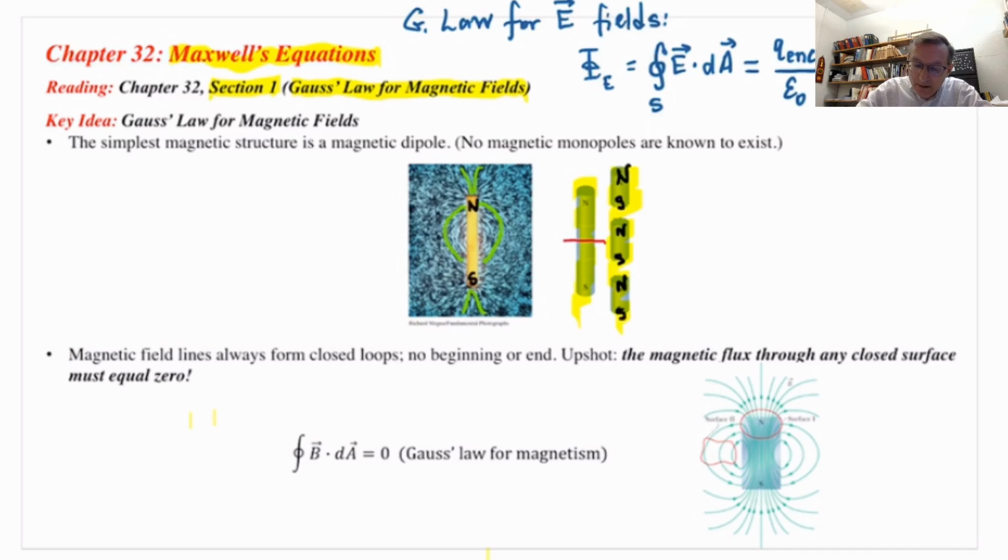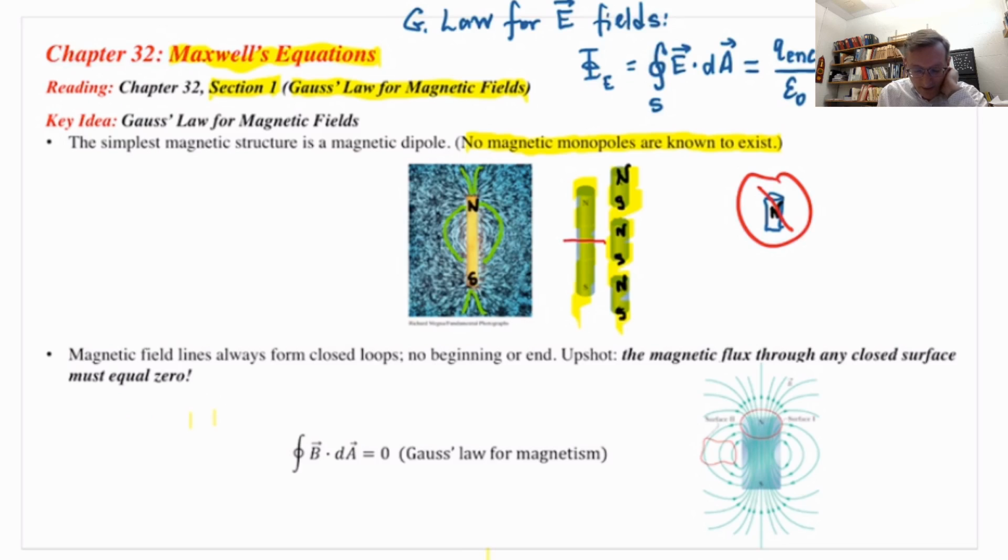We have never found any kind of evidence for a bar magnet or anything equivalent to it that is, say, just a north pole. We don't find it in nature. It doesn't mean there's no law of physics that says you couldn't have that in principle. But experiments show, apparently, that we don't. And there have been a lot of searches. So, we take as an empirical fact that there are no magnetic monopoles. At least we don't know of any at the current time to exist. If there are any, they're very elusive.